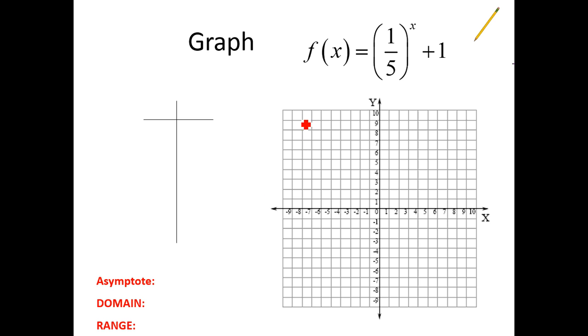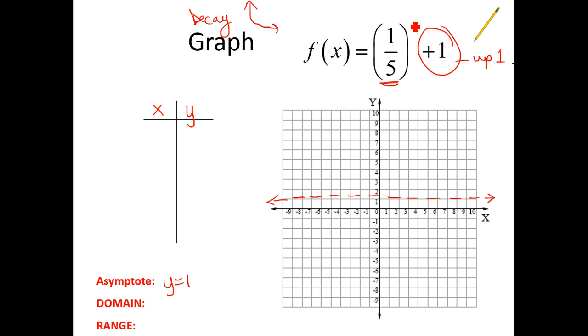So this time I have f of x equals 1/5 to the power of x plus 1, and now I'm looking at this guy right here, and that value is less than 1, so this is going to be a decay graph, so this is going to look like this, okay? So we're looking for that general shape of starting out high and going down low. Okay, our shifting is up 1, therefore our asymptote is y equals 1. So I'm going to go ahead and draw that y equals 1 in there right away.